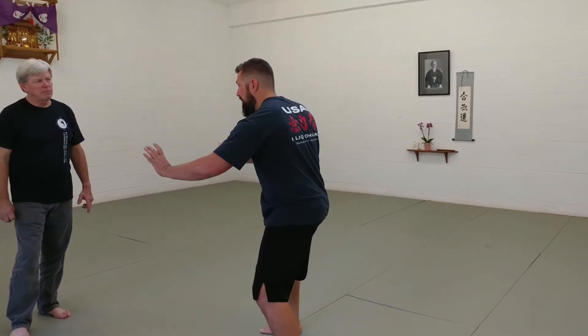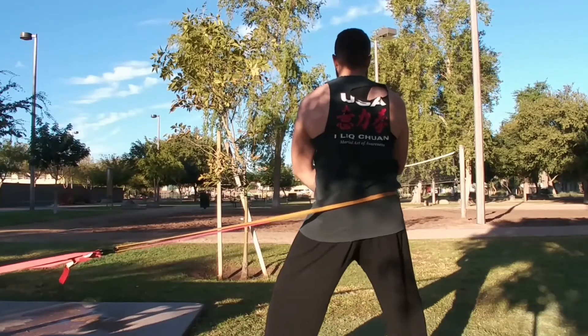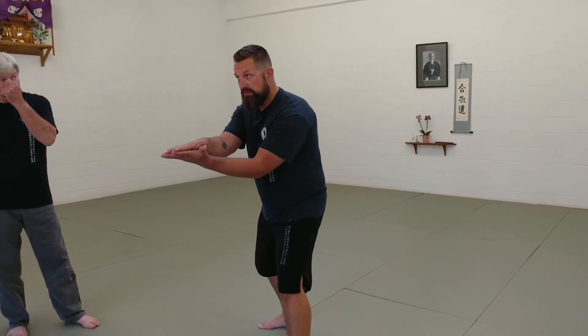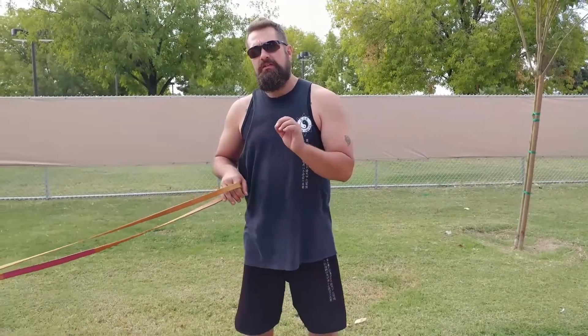Remember, yin and yang work together. We want to have the ability of anti-rotation within rotation, so that we're rotating from the pelvis and not by twisting the waist. Twisting at the waist is one of the most common mistakes I see with beginners — not being able to unify the upper and lower with that sinking and clamping energy needed to connect to the ground and transfer force through the legs, without breaking off the waist as a weak link.